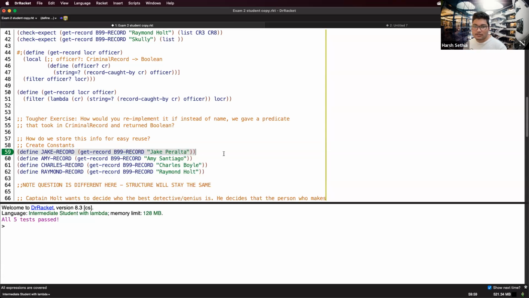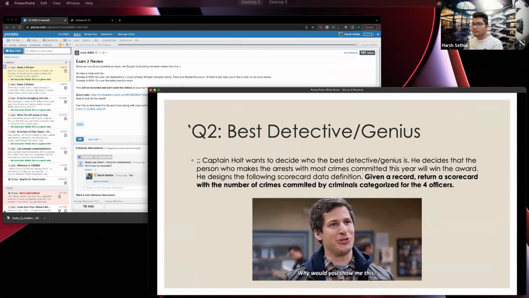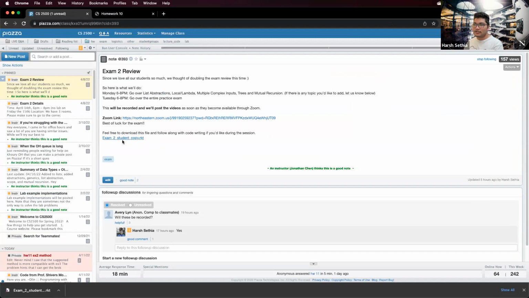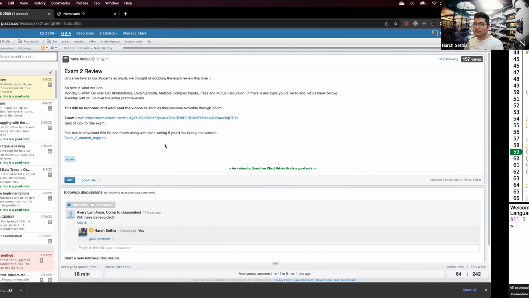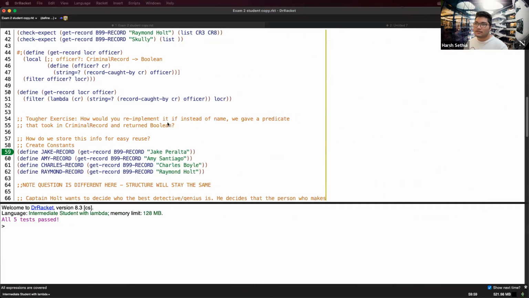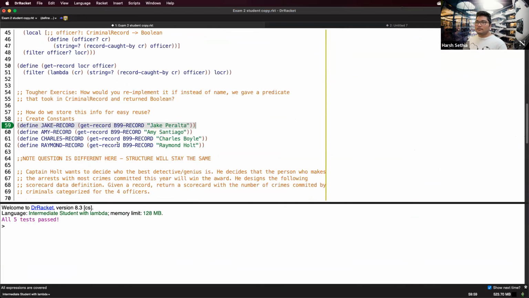Could you post the starter code for this at some point? Starter code is available on Piazza right over here. If you click on this, you should be able to open it and walk through with me, or later on if you want to try it on your own. So essentially, creating constants and storing information inside them is like running the function once, and then you have the information forever to run multiple times.